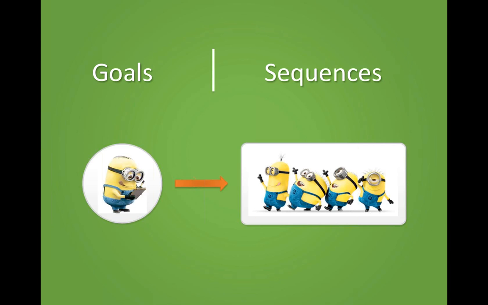Okay, so you've got these goals, you've got these minions that are now focusing on watching for something to occur. You're putting Infusionsoft to work for you, watching out for these goals, because whenever somebody takes that action, you want to respond. So let's set up the system to then respond for you. Once that person takes that action, now we can put things into play. Now we can follow up automatically with some emails. Now we can follow up automatically with a task that tells you to make a phone call if necessary. Schedule something, whatever it might be. So our goals are the actions, our sequences are how we react, how we respond.